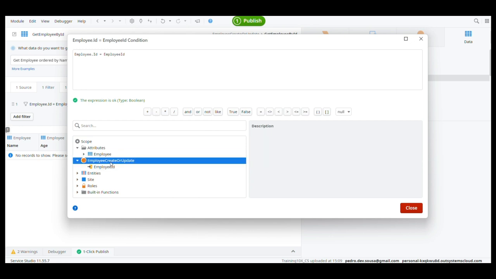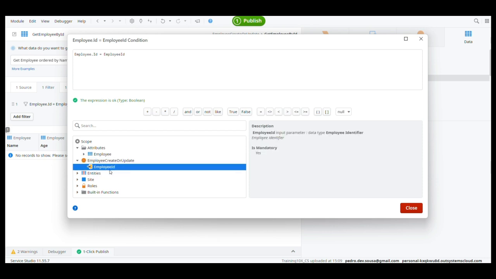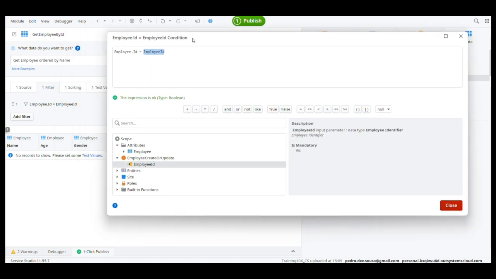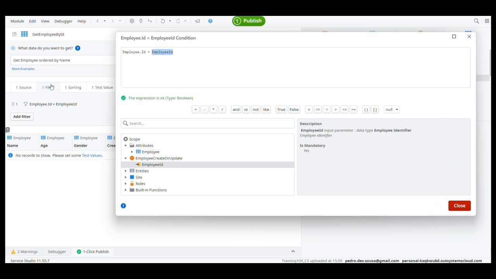So when we're going to use this in the upsert module, it will ask us for the employee ID, okay? And with that employee ID, we're going to see if we have a match in our table. If we have, we're going to do an update. If it doesn't have, we're going to create a record.